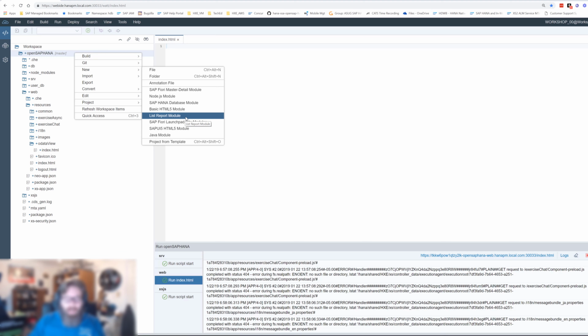If you're really trying to connect up and use an existing OData service, one of the things to keep in mind if you use one of these wizards, you have to turn off authentication on your OData service. So it means maybe changing the settings of the web module, maybe even unwiring your UAA temporarily to run the module wizard. And then it creates a whole separate module. It cannot go into our existing web module. So it would then mean taking that content and cutting it, pasting it into the web module. Still, that's something that I do sometimes. Many people do. It's a time saver to still use these wizards.